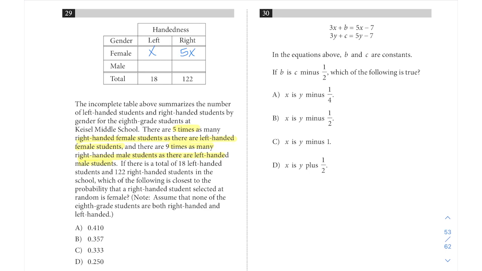There are nine times as many right-handed male students as there are left-handed male students, so for males the right hand is nine times as much as left. The key here is these need to be different variables. A lot of times I see people do x and 9x here, which we can't do because the number of left-handed female versus male students could be different numbers. So for males we could do y and 9y.